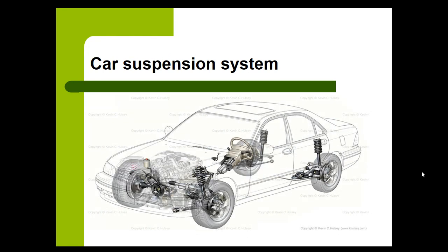We can look at the car suspension system, made up of the steering and the suspension with the A-arms and the struts. And we have the disc brakes that are attached to that, that hold the wheels on. We have our power steering pump. All those allow us to steer the car and the car to go down the road. Without those, it'd be a pretty bumpy ride, and we might not be able to control the car too well.